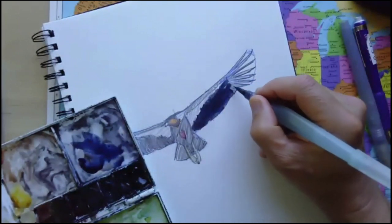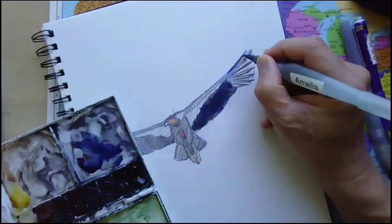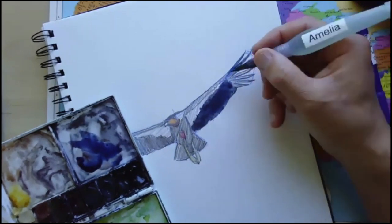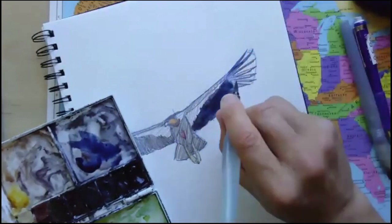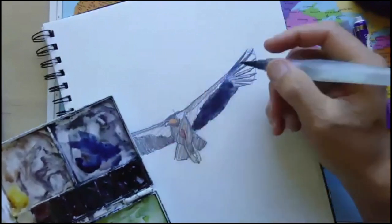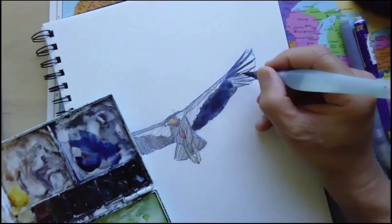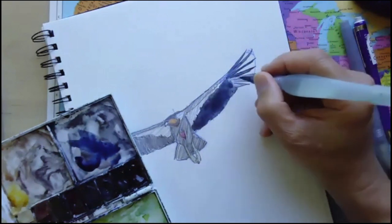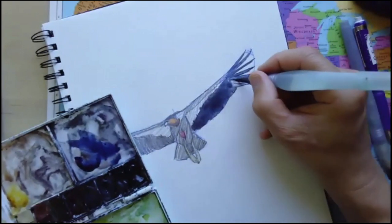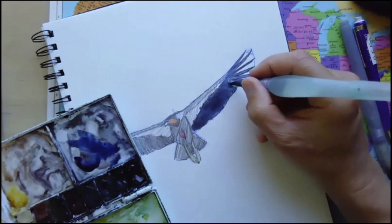And then in the body part of it, it can go much more slowly here. I am dragging the water brush, not pushing it. Notice that my hand's moving in this direction and my brush is pointing back this way. If I have my brush going forward like that, as the brush goes along, the tip is going to wiggle in weird ways. But if I drag the tip of the brush, it's much more controlled. So I can come out there and just come out to the tip and then lift my brush tip off. I'm pressing harder in here to get slightly thicker, and then it comes off.